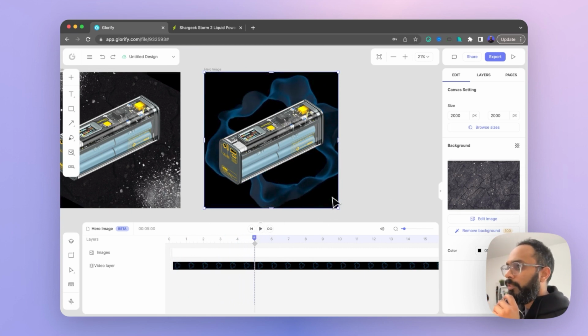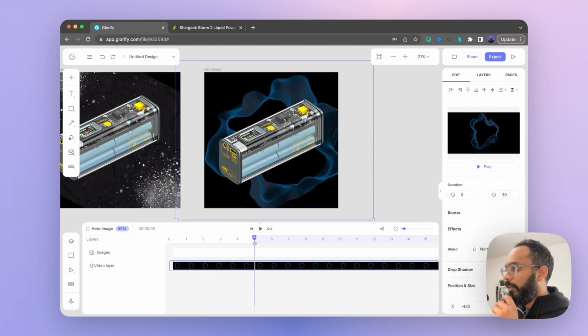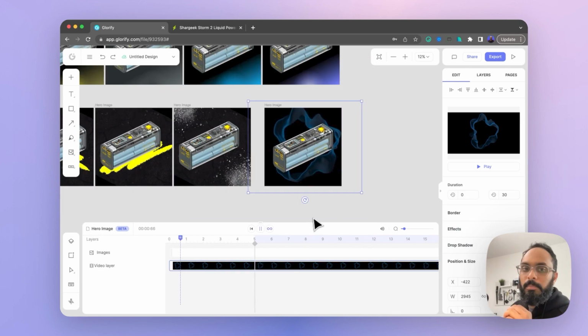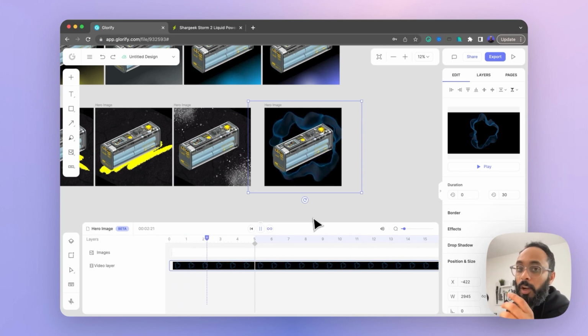And I can't wait, of course, till we have more adjustments on video like saturation and things like that. Right now, we just have blending option, which is quite limited, but very soon, stay tuned, we'll be able to add further effects. But again, you can see this product video is definitely ready to go. It's almost like an enhanced product image by using a video background. Be great for your ads or even to list it on your e-commerce store as sort of the top fold, right? I think it'll look really, really cool.